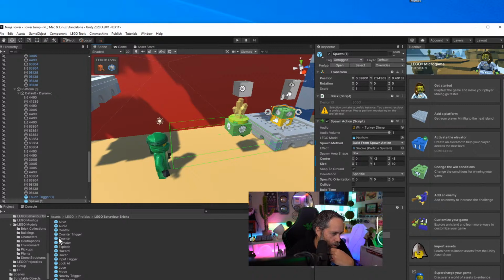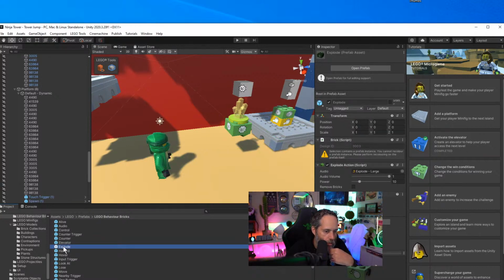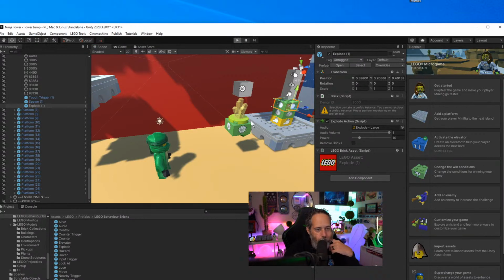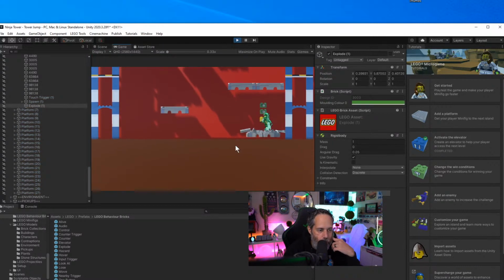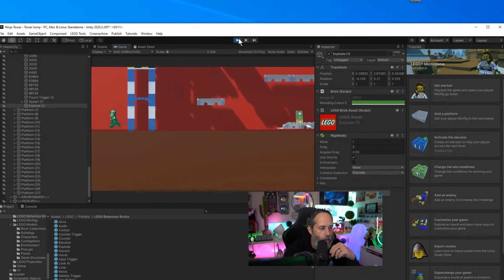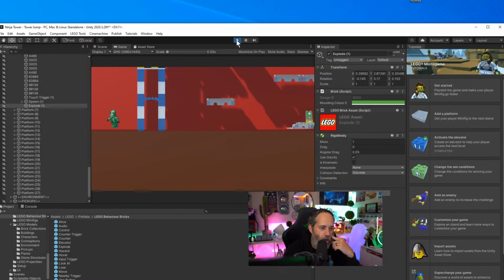So we've got a counter, an alive, an explode, a hazard. What does explode do? Removes the bricks. Let's try that. I'm just curious now what that is. Is it gonna just explode and blow up its own bricks, or is it gonna blow up all the bricks around me? Or is it just gonna kill me and not do anything to bricks because I don't have remove bricks checked? Huh. Yeah, it just blew up everything all around me completely.